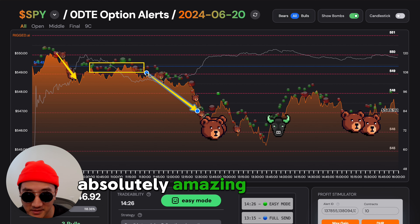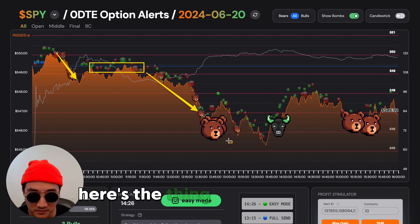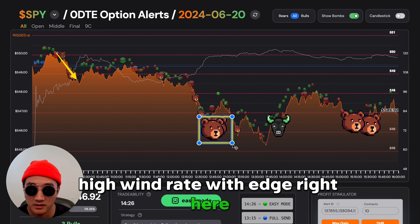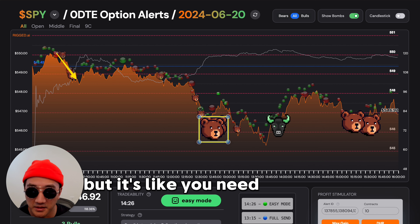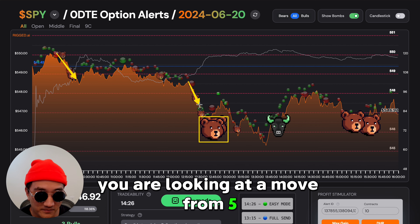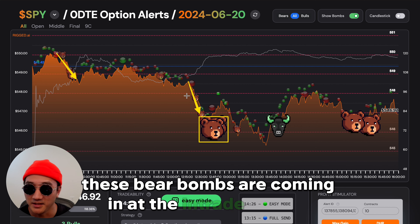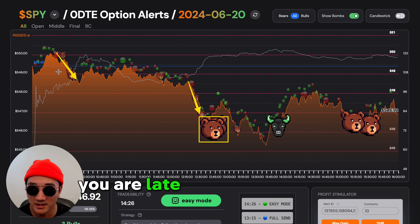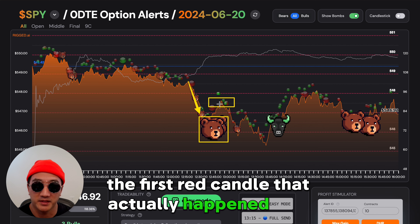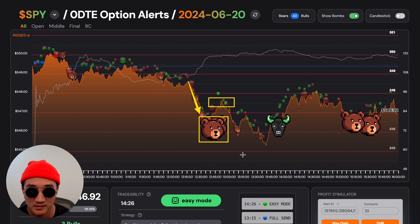It's absolutely amazing to see that work. But here's the important thing: high win rate with edge right here, but you need to know if you were late. You were looking at a move from 549 to 546. These bear bombs are coming in at the intraday bottom — you are late. If you can tell you're late and just wait, the first red candle that actually happened here, you would have printed money, broke below 546, and gotten out. This was also a very good trade.